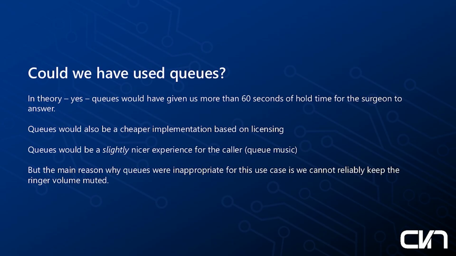So I guess the biggest question is, could I not use call queues? Well, in theory, yes. But again, we didn't really want to make these phones ring audibly in operating theatres, because there could be other surgeries going on. They don't want to be disturbed. We needed that silent ring capability, and there's no reliable way to make these phones ring in queues silently without adjusting the volume, and people will adjust the volume, and we can't manage it as an admin. So that's the main reason why call queues were probably inappropriate for this particular use case.